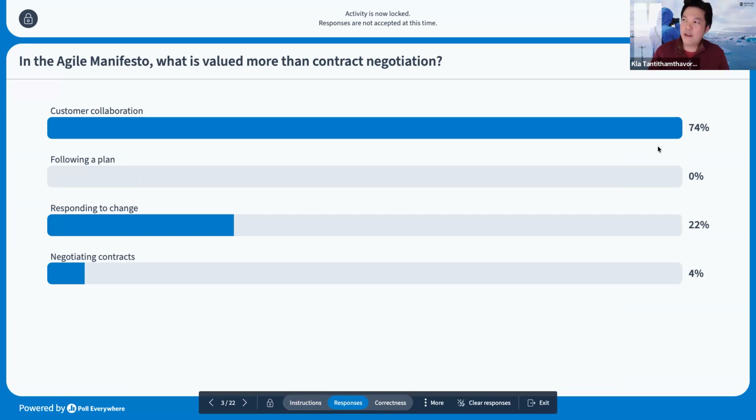So my point is that when you start negotiating something, the client or the customer may feel a little bit offended, okay? But if you change the tone in the sense of customer collaboration, right? Oh, I really want to work alongside with you. Okay, these are the problems. What about we try to solve this kind of thing together? We see the values and things like that. Then this is really more agile because we value the customer relationship, customer collaboration more than anything else. Okay, all right, just so you know.